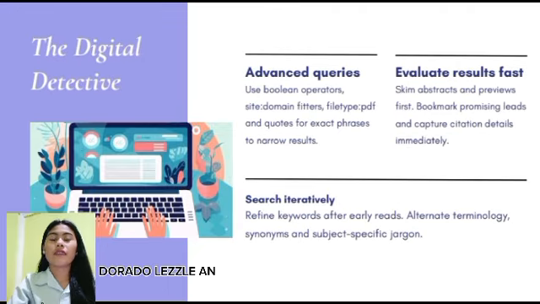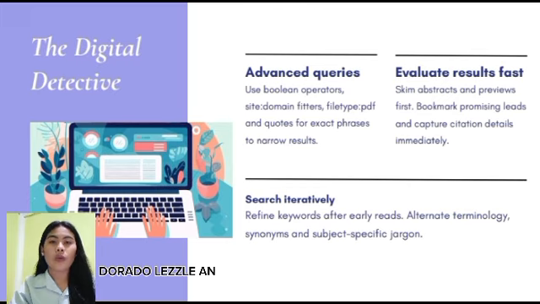Digital Detective. This slide is about how to search for information online more effectively, especially when you are doing research or academic or technical writing. It compares a researcher to a digital detective, meaning you carefully look for the clues and evidences on the internet instead of just typing random words in a search bar.